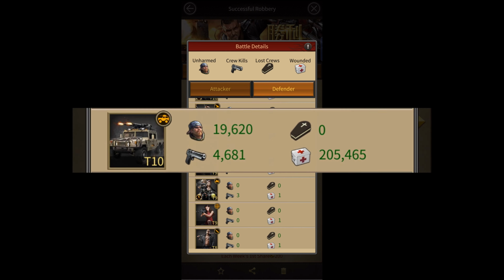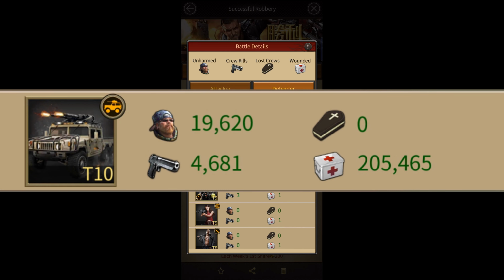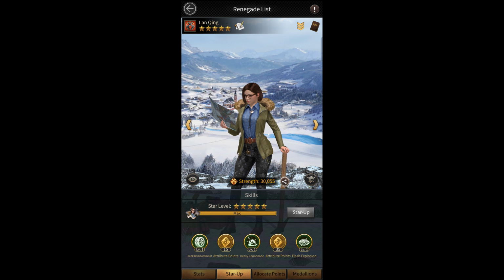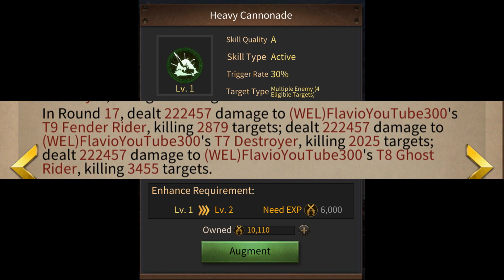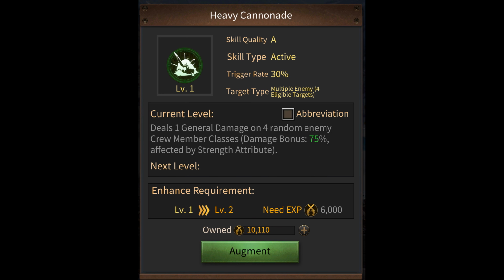Today I'll be showing you how you can counter vehicle formations. Now the only reason vehicle formations are popular is because of the renegade Lan Qing. Lan Qing has a skill called Heavy Cannonade that does a ton of damage to opponents when used with a full vehicle march. And this is why vehicle marches are becoming really popular these days.